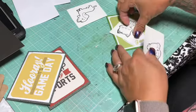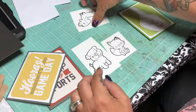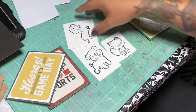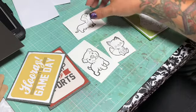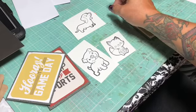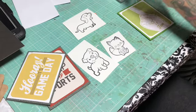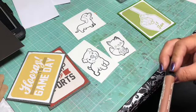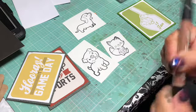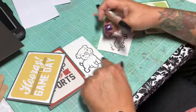These are pretty simple color too. We'll go with the doggies and a little raccoonish one. And this one, of course, is a Dotson. So let's go with a Dotson color. Keep it simple. Looking for that like sienna. Oh, I have a sienna. No, but this is dark brown. So let's pre-test. And that works for me.